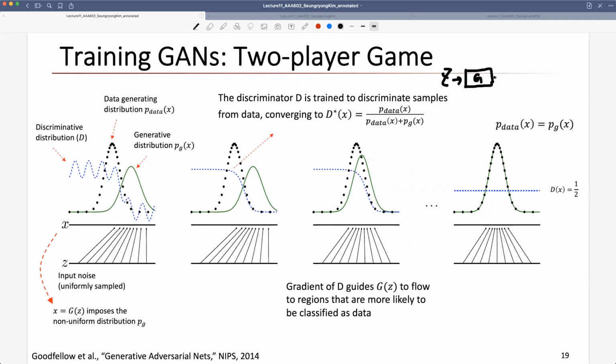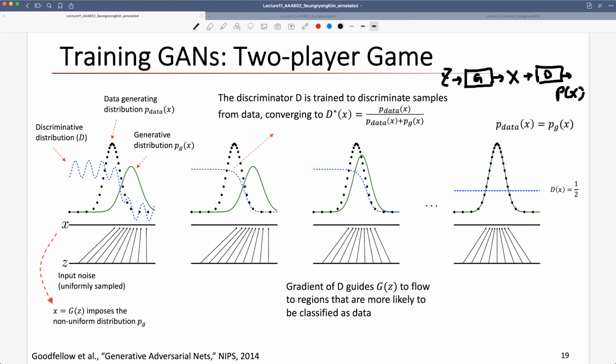Generator here. Let me say X. It's going to be fake, of course, right? And discriminator here. Output. So it's going to be the probability of the X, right? So this is a formal generative adversarial network.